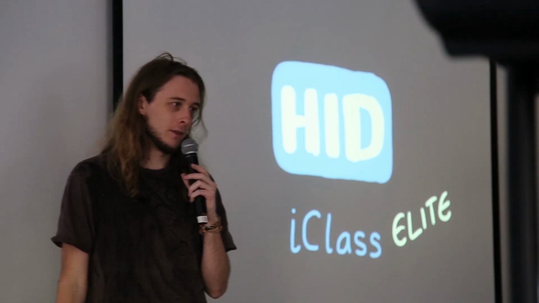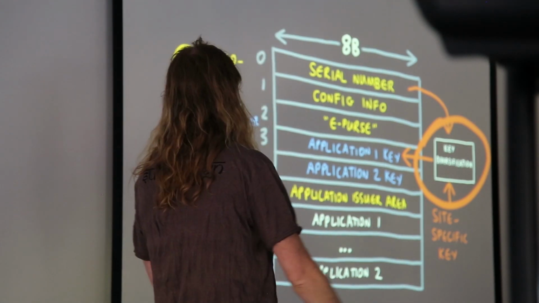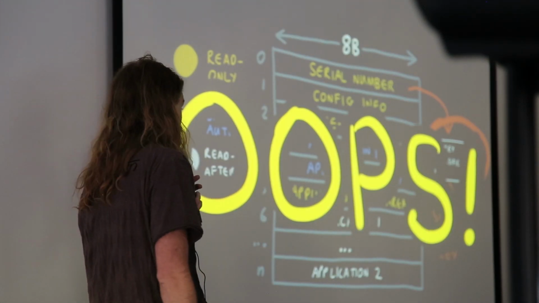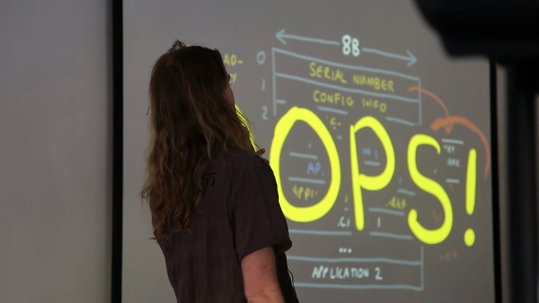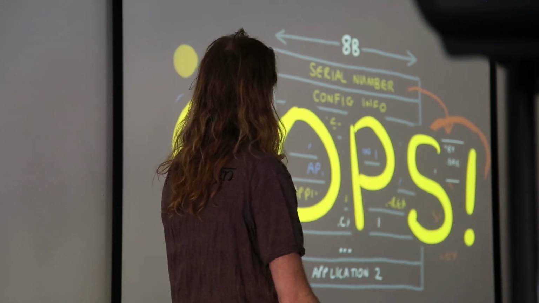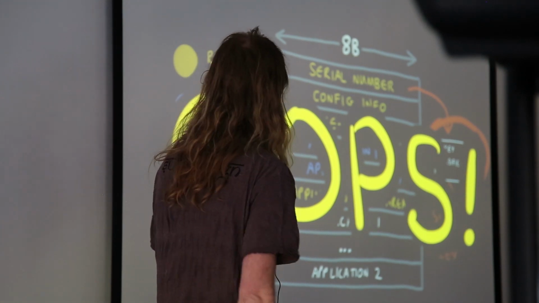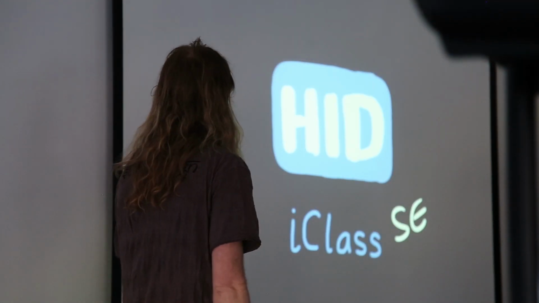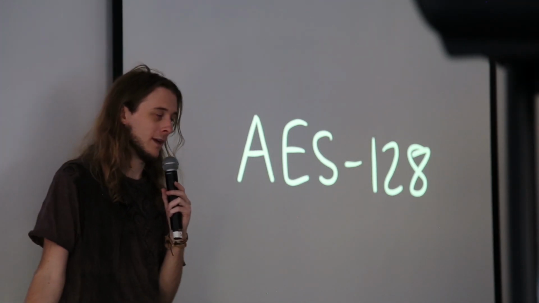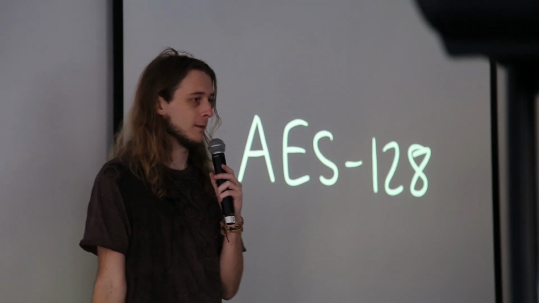So what iClass did was realize that that's probably a dumb idea, so they started allowing people to use site-specific keys. But there was another flaw in the actual key diversification algorithm, which made it even more vulnerable. So even though you had a diversified site-specific key, due to the flaws in the way that the input gets put into the key diversification algorithm, it was actually weaker than it was in the first place. So they introduced iClass SE, and it's the same thing, right? They introduced AES-128, they realized this was a bad idea, let's just use well-known, tested protocols and crypto schemes, basically.